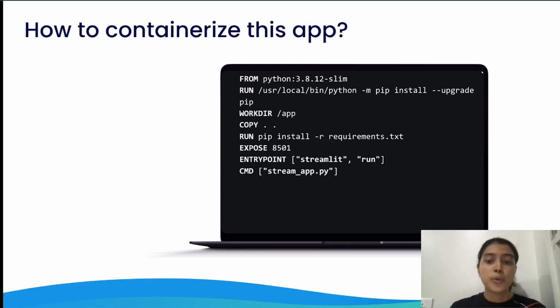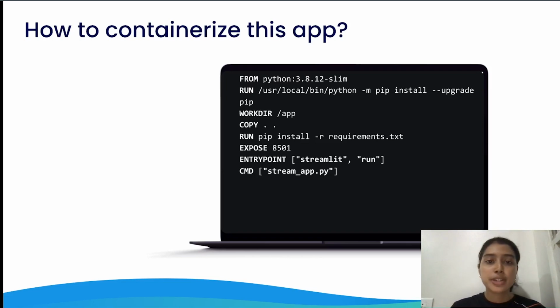So this requirements.txt file will have all the libraries like pandas, scikit-learn, streamlit, and all of that. And it's going to go ahead and install it in our Docker environment, and then we're going to expose a certain port, 8501. Just for example, this means that our application is going to be listening on this port for any requests. And to make our image executable, we have added an entry point, right? So to run a Streamlit application, the command is basically streamlit run streamlit_app, whatever Python script that we've written, right? So we're going to add this as a command.